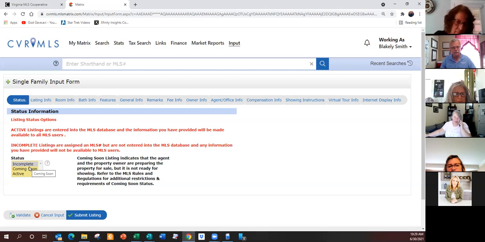That's a finable offense. They probably won't fine you the first time you do it, but you'd have to contact them and get it fixed. Their system will pick it up. So if you do use incomplete for real to get started, make sure you remember to go back and put in the correct listing date and the correct expiration date. And who remembers what is the correct listing date? Somebody tell me.